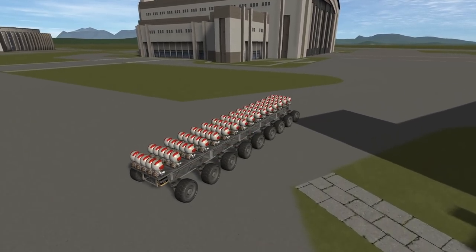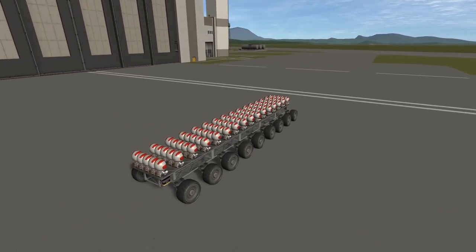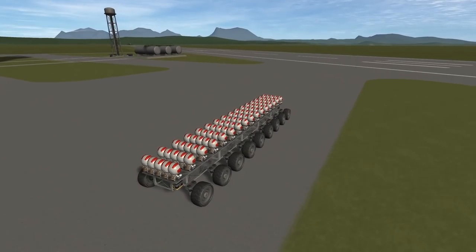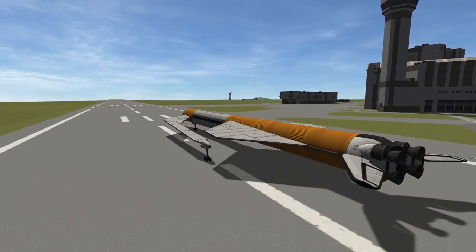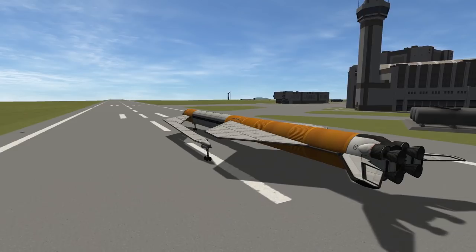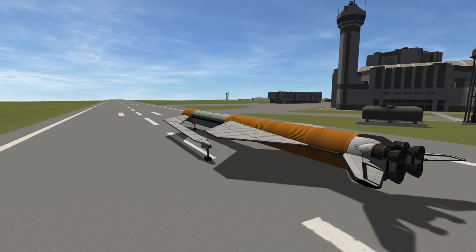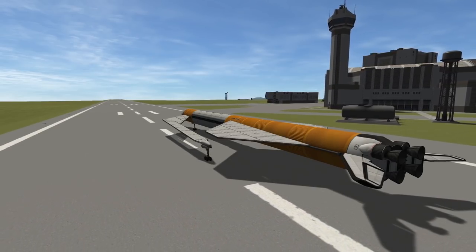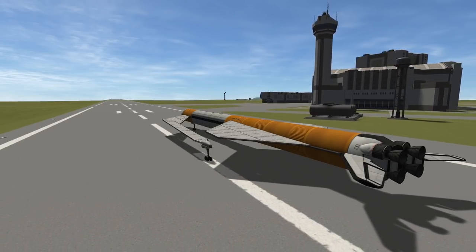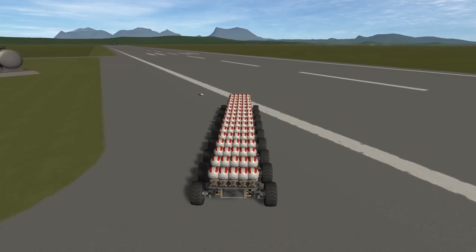We've done a lot of going to EVE on this channel. EVE is an endless font of engineering challenges, and we'll never run out of things to do there, but most of the missions I've done there have not been particularly practical. The goal of this mission is to prove the concept of a reusable EVE passenger system and bring kerbals in vague passenger module luxury from orbit of EVE to the surface and then back to orbit again. This EVE plane has 80 kerbals mounted in the MK3 passenger modules. I have mounted them externally. It would have been possible to put them in a fairing and eliminate the surface drag from these parts, which is very significant, but I wanted to make sure that they could see out the windows and considered this as part of the challenge in the mission.